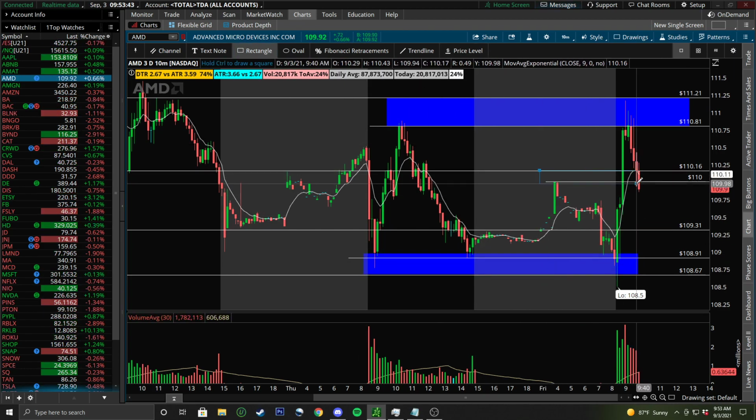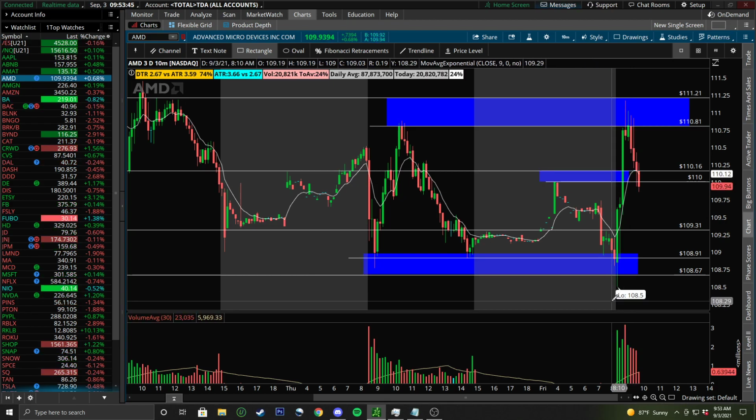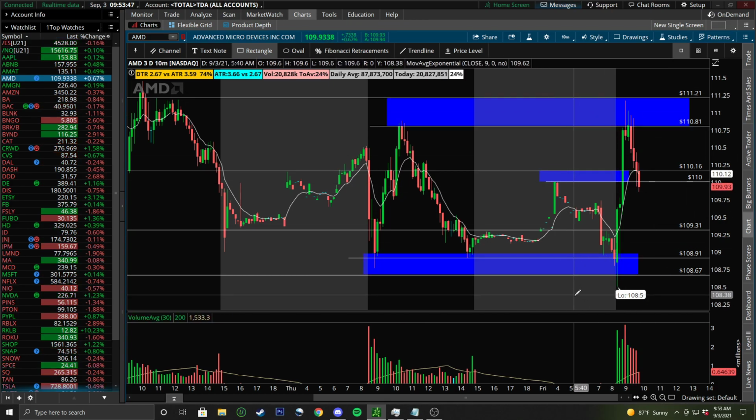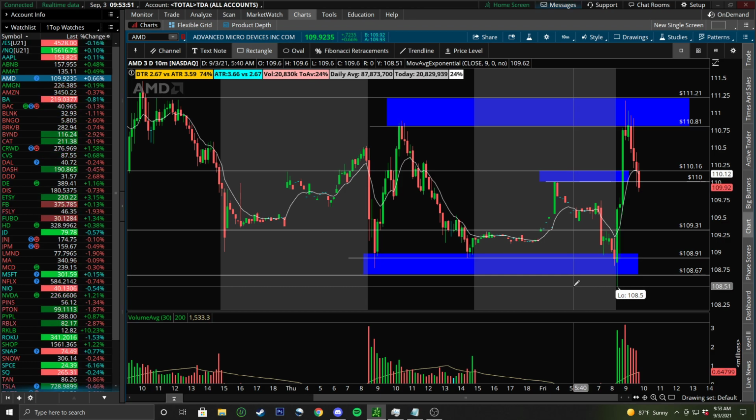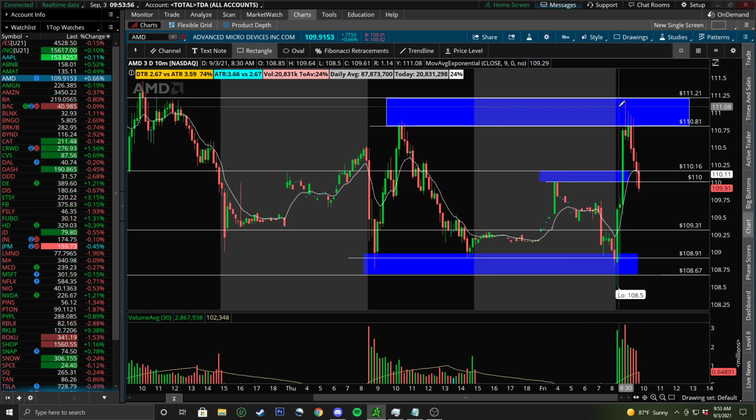And this is actually how I found my levels today. I was playing a break above of 110, 110.15. That's when I was looking at SOXX earlier and Nvidia, and we were looking for bullish momentum with those. So that would have been a really good initiating breakout range to that area of supply.